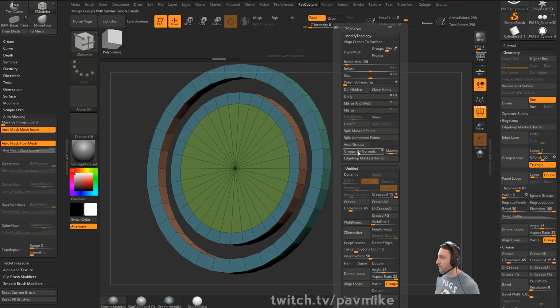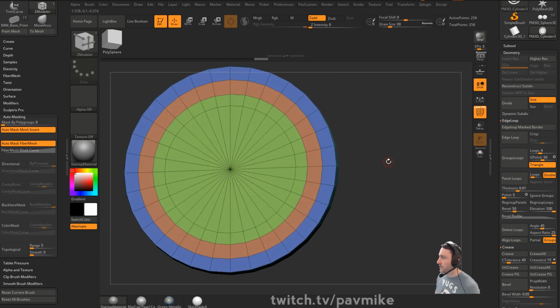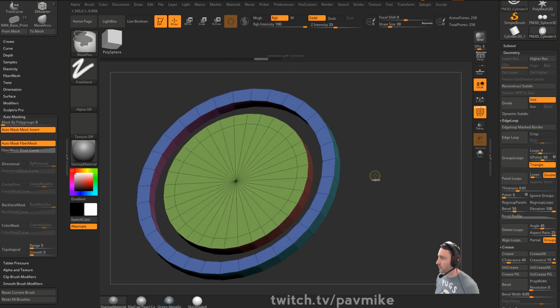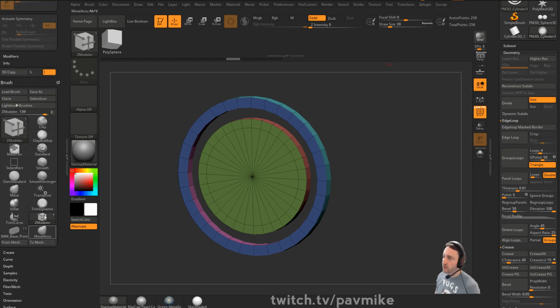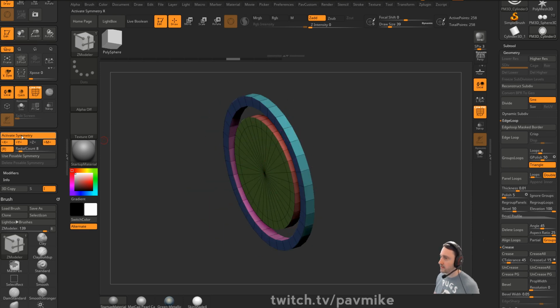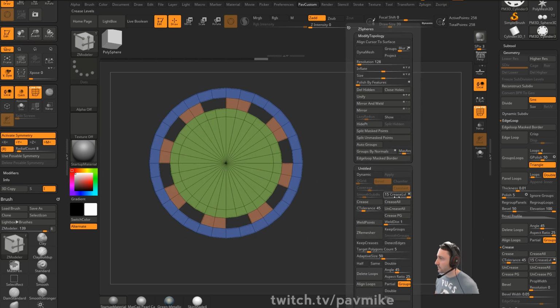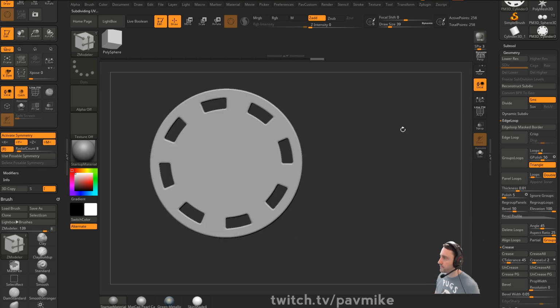Or again, we could do another group by normals, and you could just go snap. There you go. Perfect. Or you can pick and choose which ones you want to snap, and if you want to do that with radial symmetry turned on, which might be useful, transform, activate symmetry in the Y radial count of, say, 8. And then you can mark these two and then snap those. So now you've got a little wheel. Do a crease tolerance. Something like that.